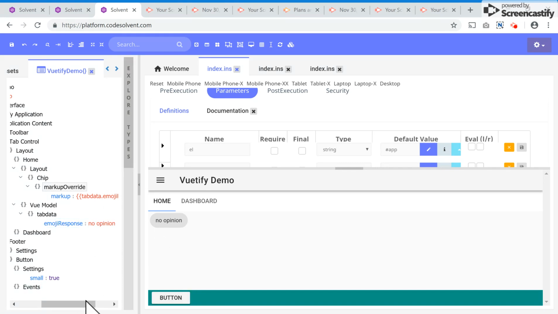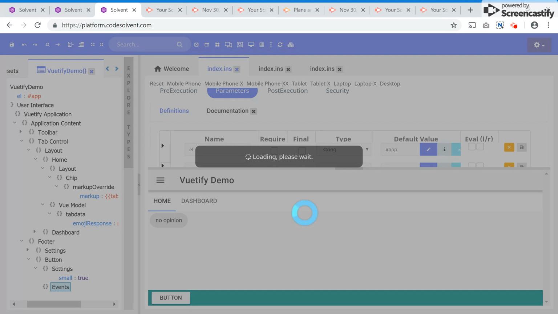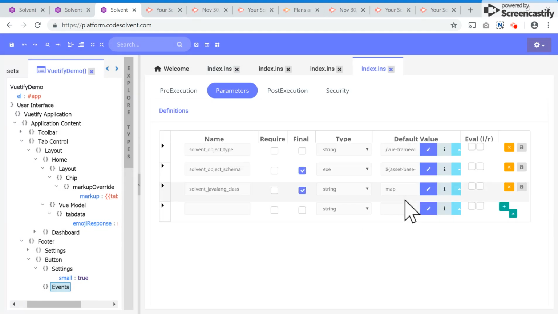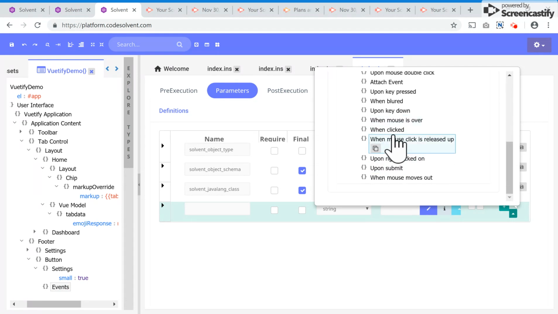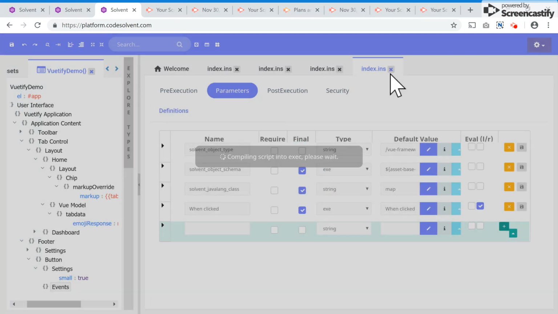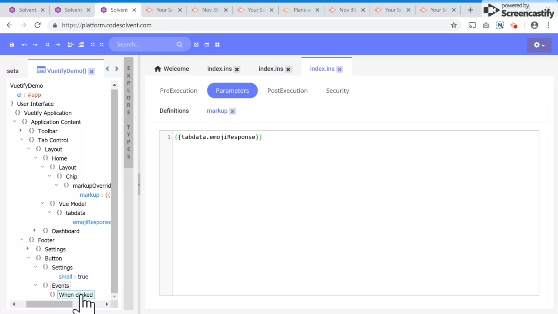Now let's combine this with user interactivity. So we're gonna go to this event object. Let's add an on-click event. And add an action.